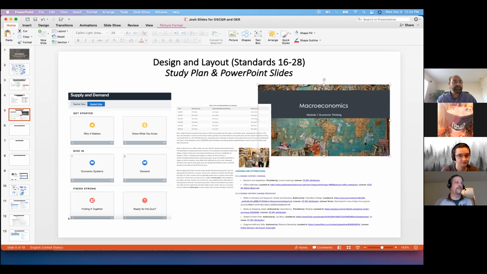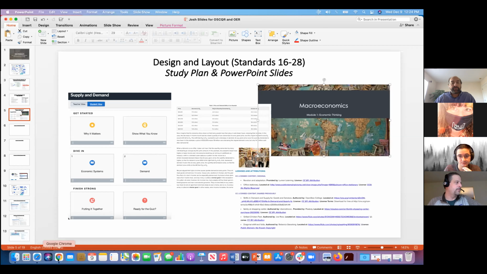Over here I have an image of the PowerPoint slides that come with every Waymaker course. I wanted to highlight that because we've recently invested a lot of time in not only making sure these are all a standard in their design, which I think is what the OSCQR standard speaks to, but even more importantly, making them fully accessible. We've added alt text to the images in the PowerPoint slides, so if students with screen readers are looking at the slides, they'll work for them as well. That matrix will give you a lot more specific examples of the alignment between Waymaker and the OSCQR rubric in those categories.